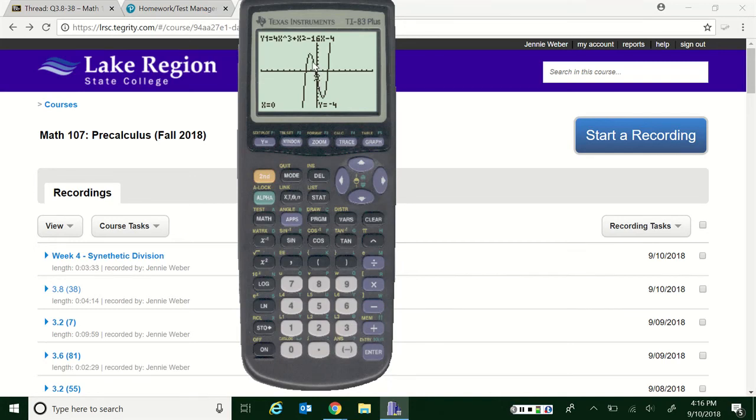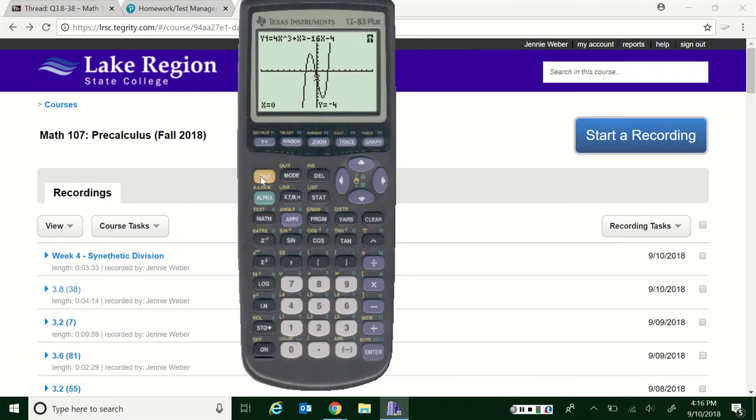Now, to find the max and min, so if you want to know what this point up here is. Now, when you get to calculus, we'll learn really cool ways to find it, but how do you find it now? Well, your graphing calculator will actually tell you. Now, you can guess and check. You know these 2 points, you know it's between here somewhere. You can just guess some points and test it.